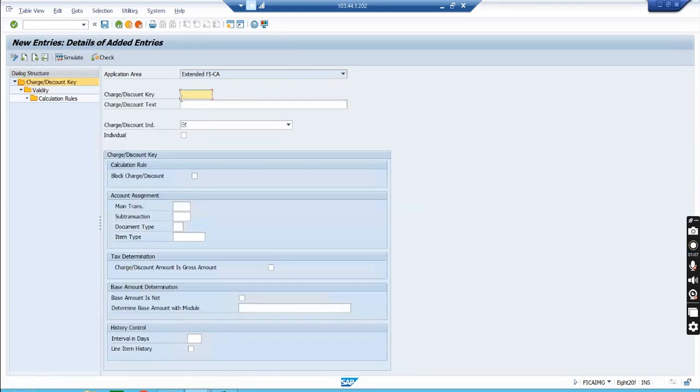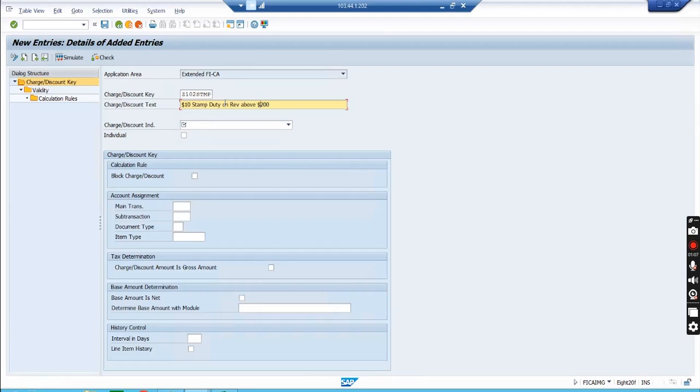Again, new entry Z102 STMP, stamp duty now. Okay, so here we can put anything like, say, $10 stamp duty on revenue above 200.